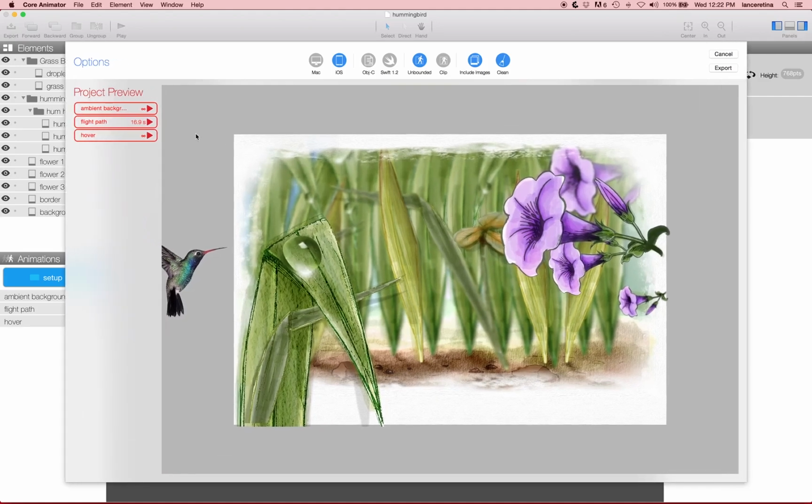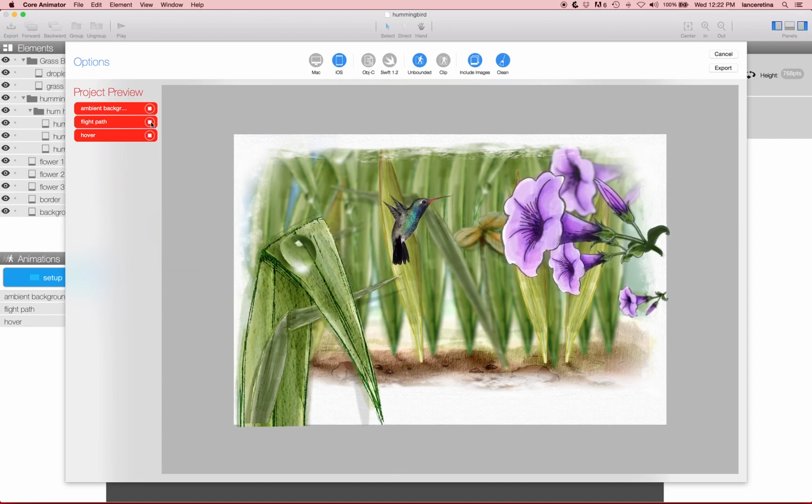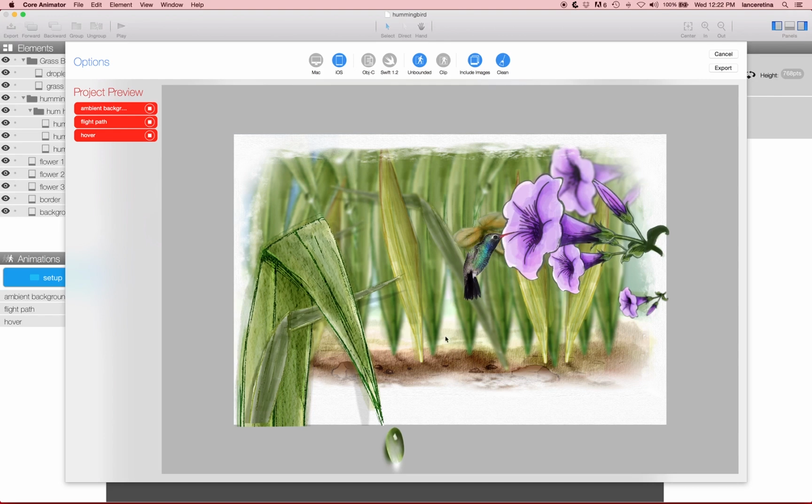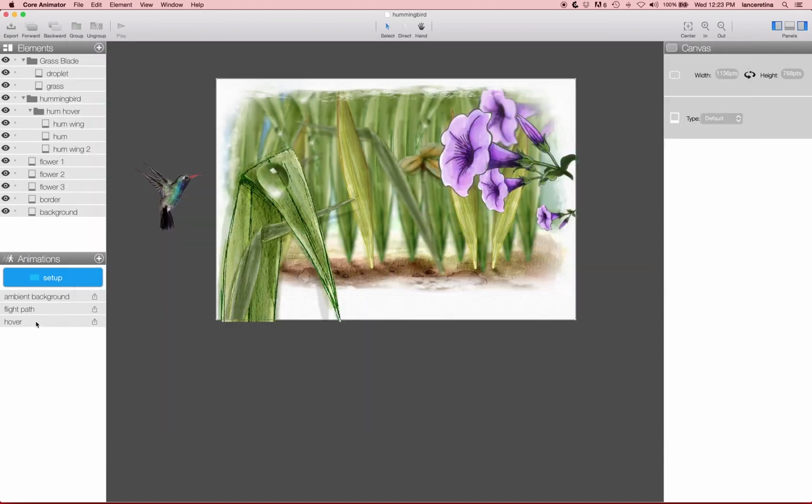Record section. So we have a background with just some nice subtle animations going on here. Then we have our hummingbird character. We have one animation set up to just let him hover in place, and then another animation called flight path. So let's run that. And we can see we get this nuanced kind of flight path, enigmatic behavior that we'd expect from a hummingbird as he seeks out and explores and finds some flowers to feed on. And then he exits the scene.